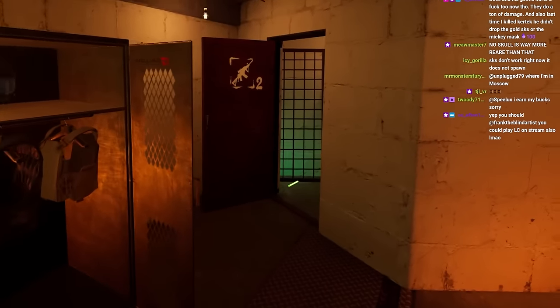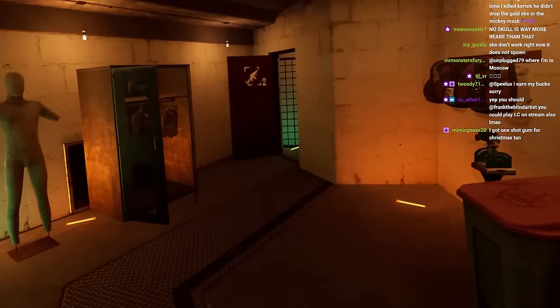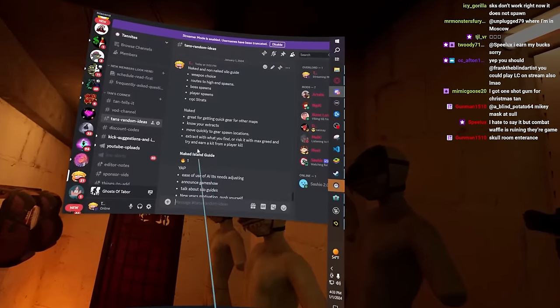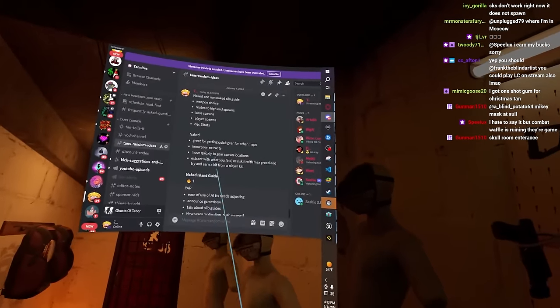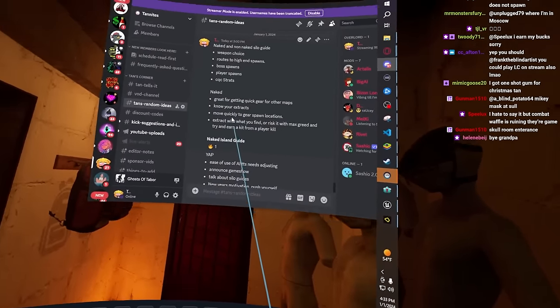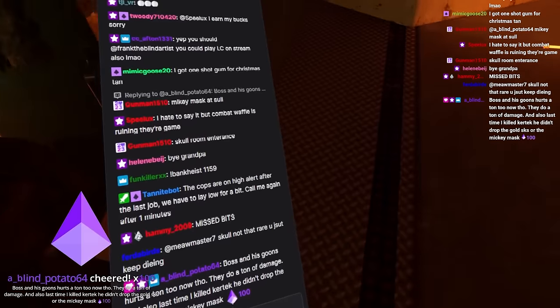We're gonna be diving deep into Missile Silo. I'll be going over all the specifics in raid as we go together. We'll go over the weapon choices that are really good there. I'm gonna show you all the high-end spawns inside Missile Silo, the boss spawns. We'll go over player spawns as well, and then we'll go over some close quarter strats.